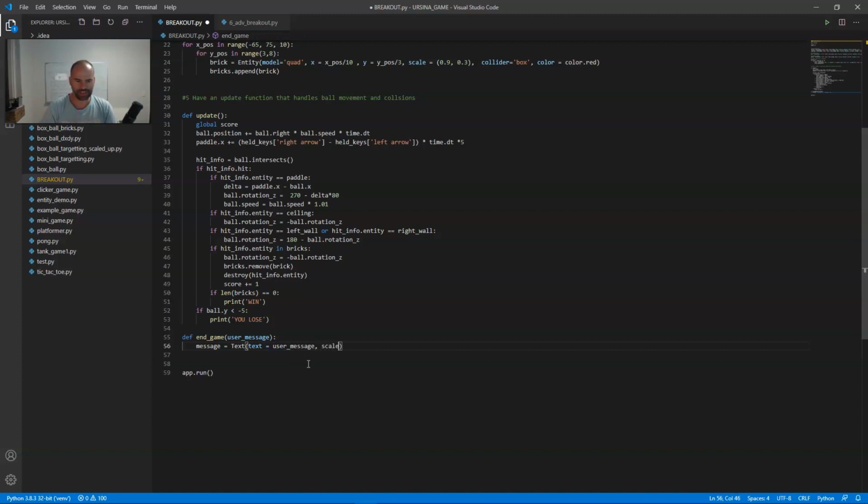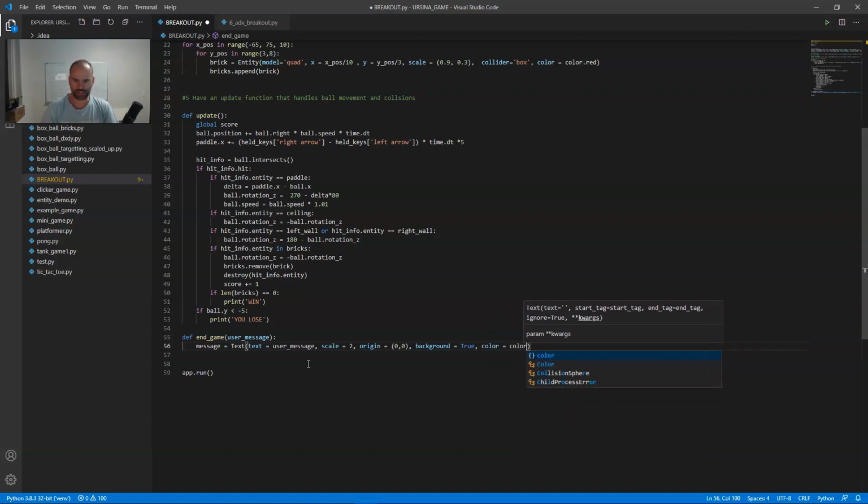Then we specify scale, and from experience I figured that 2 is the right one. Origin, I don't know if this is a required parameter. I believe 0, 0 would be the default, but we might as well specify it. Background, present, and color.